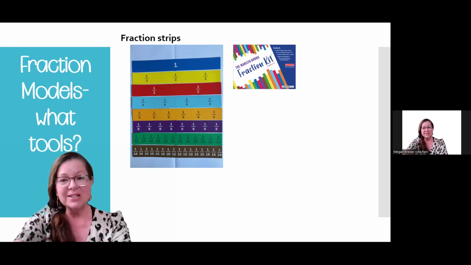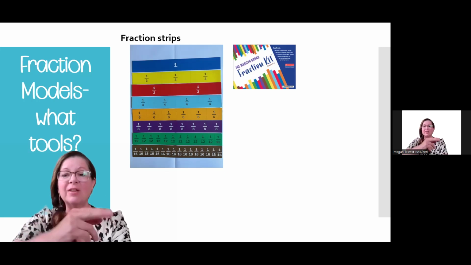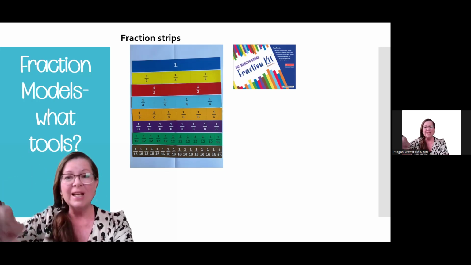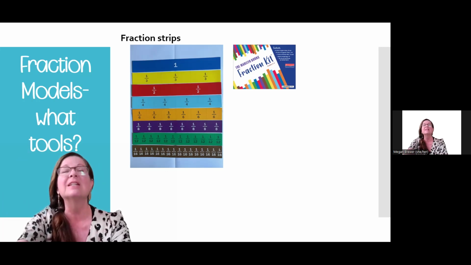Though this activity does take time, the learning and understanding that comes from students actually cutting the fraction pieces and actually writing the amounts themselves on the pieces is invaluable. The kit also comes with a fraction baggie for each student to store their fraction pieces in, as well as a book of fraction games, which they're going to use those fraction pieces that they made in, and fraction dice and fraction lessons. Hands-on, it's the best investment you can make for your students. You can order the Marilyn Burns fraction kit from the Heinemann website.